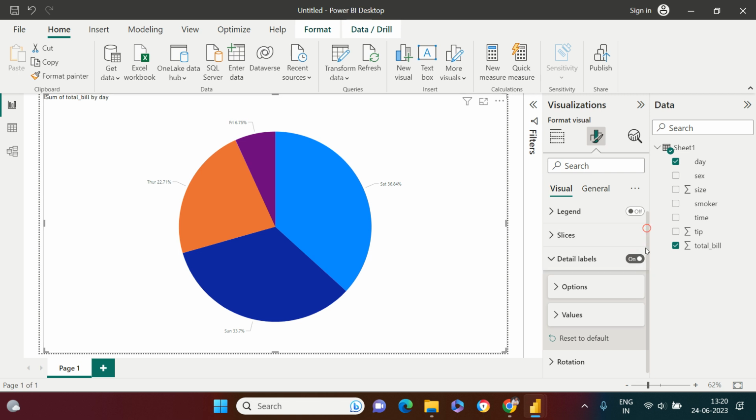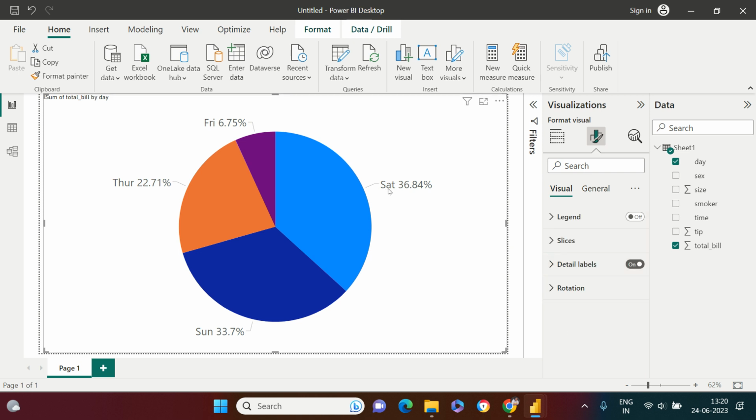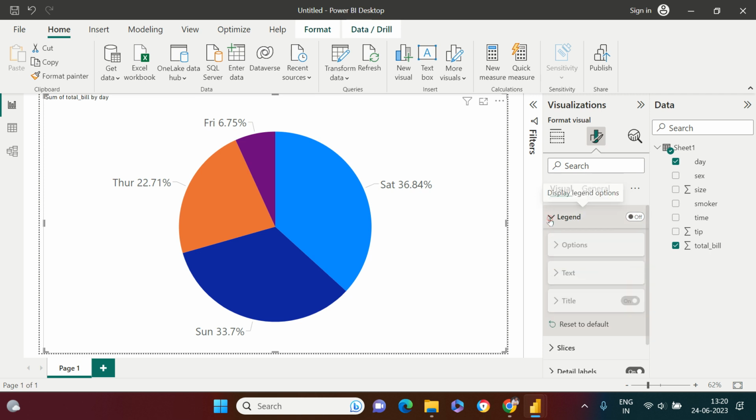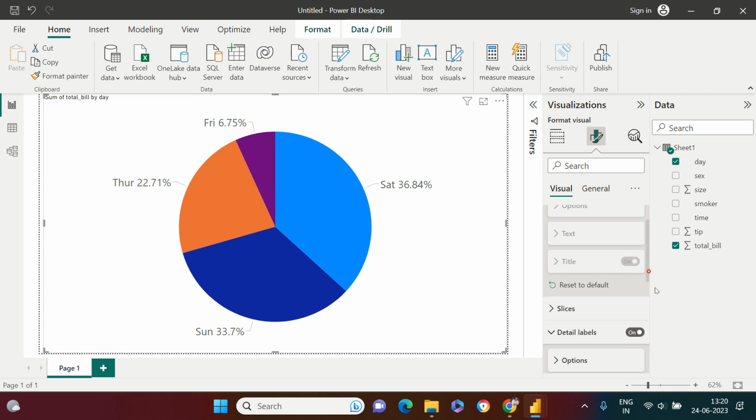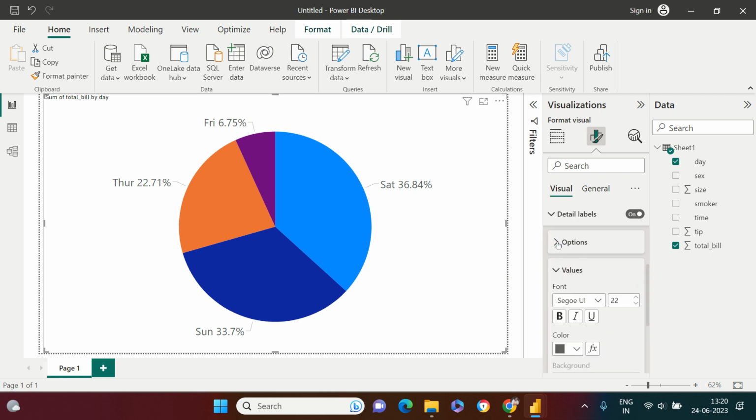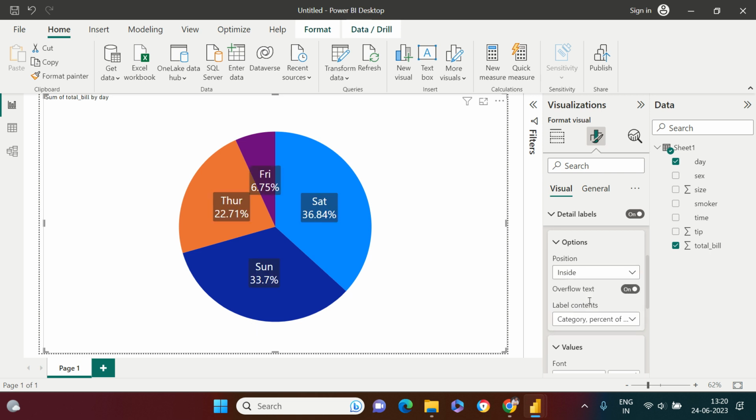Next thing which we need to do is, I need to make the font size a little bigger. Right, so how can I do that? For that, I'm going to go on values, and into this I can just increase the font size, and it is showing bigger. Right, now the other part is, in many scenarios, you want to show these labels on the chart itself. Right, how can I do that? For that, I need to go on legends, and in the options, sorry, I had just switched off the legends. Let's see if we get to data labels and come back over here in the options. It is showing outside, and what we can choose is inside. Now you see that it is inside. That's how you can choose where you want to show it.